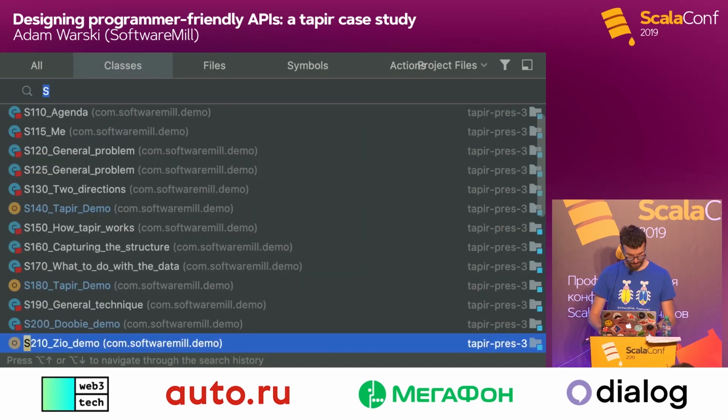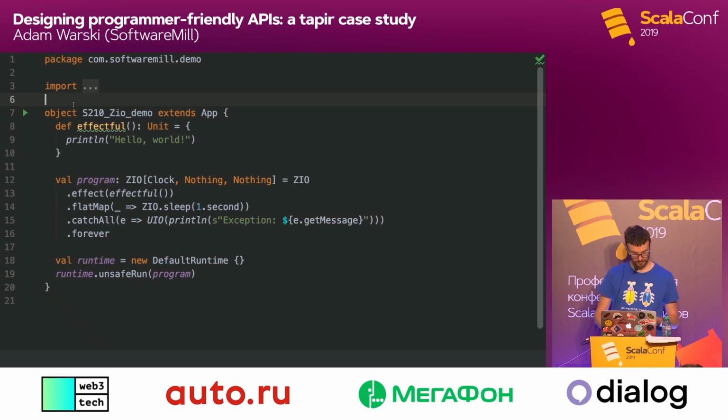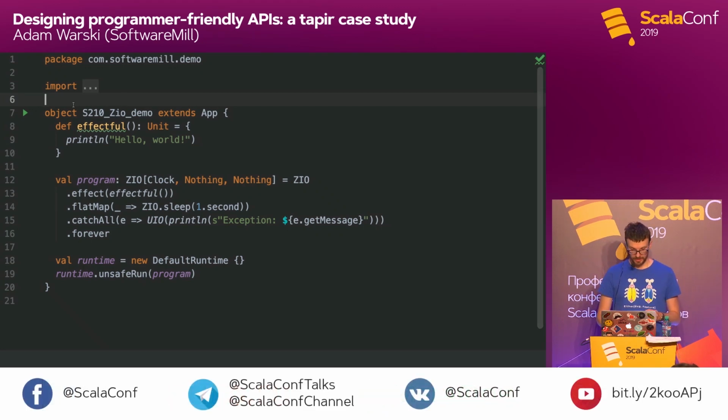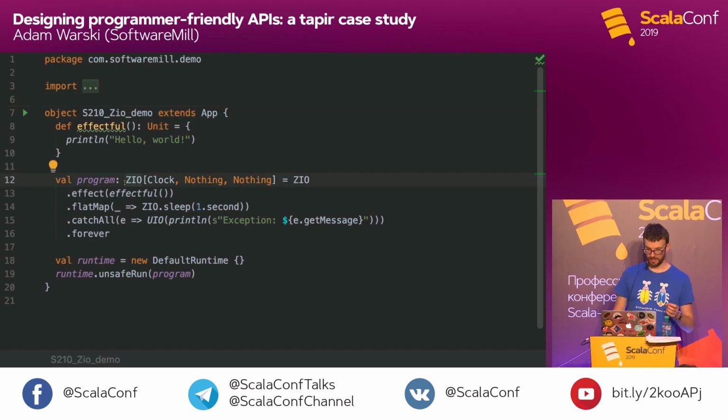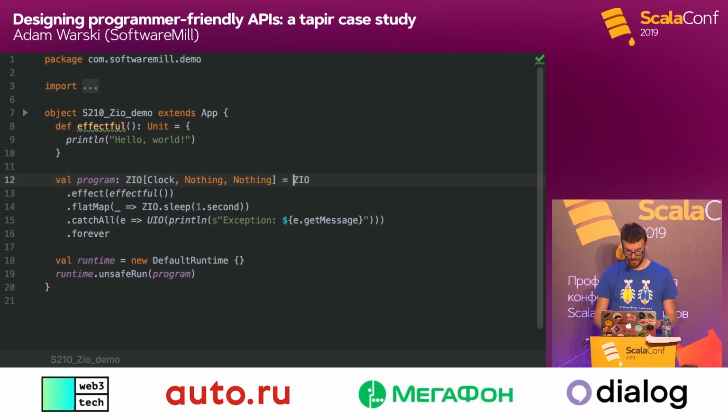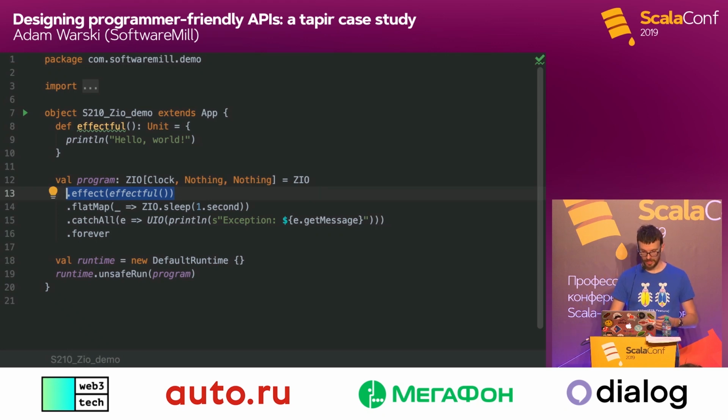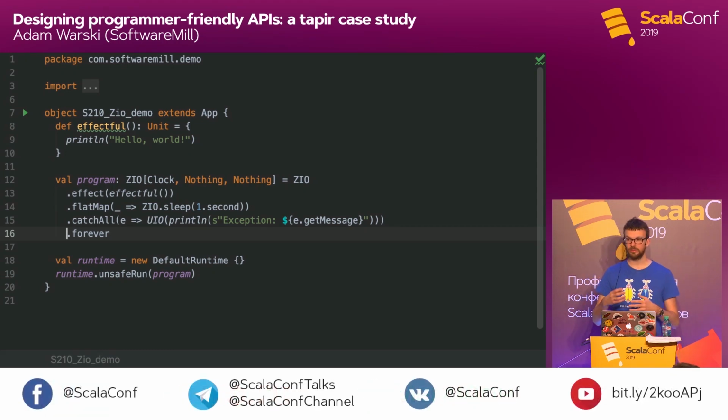So that's Doobie. A very similar thing happens in ZIO, or in Monix, or in Cats Effect. They more or less work the same. So in these libraries, you create an immutable data structure, a description of how an asynchronous or concurrent program should work, right? So we have constructors to encapsulate some effectful functions. We have constructors to loop. We have constructors to run something in the background, to fork, join, and so on. So we have all the tooling to describe asynchronous and concurrent programs.